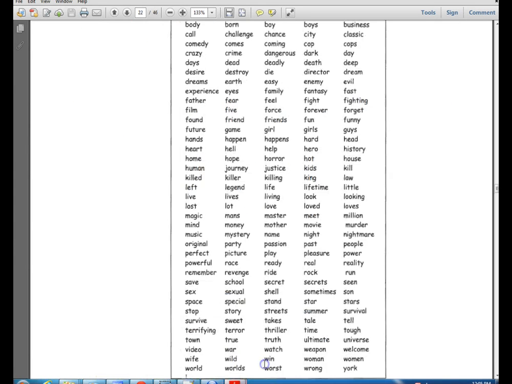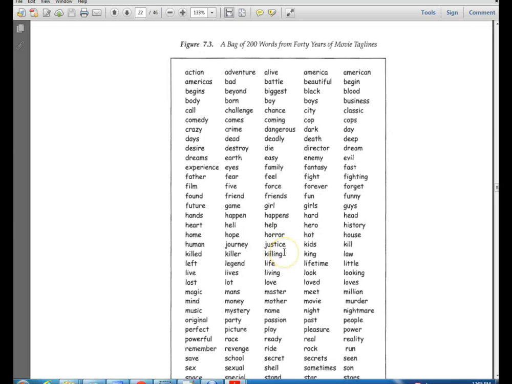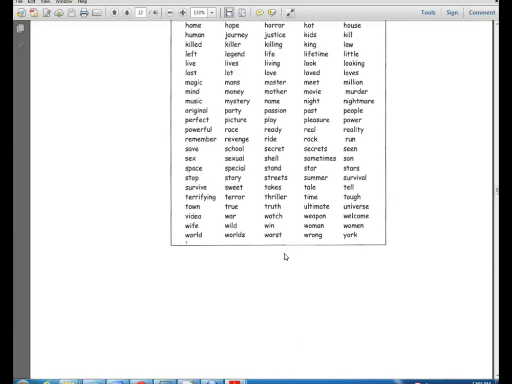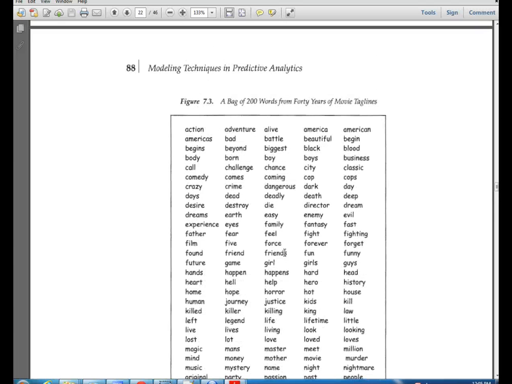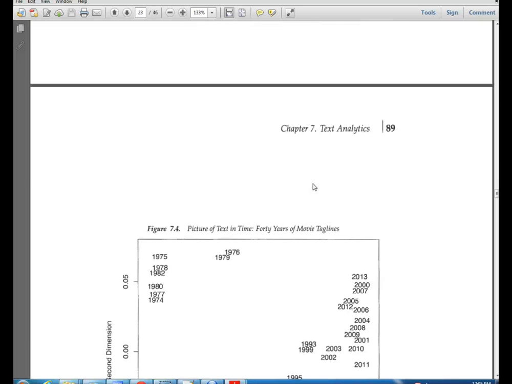And then, next, so what does this tell you anyway? Does this tell you anything about movies? Well, it tells you something, right? It tells you what people were doing. But actually what he really wants to do is look at differences over time. So this was not differences over time, this was for all the 40 years. But he wants to look at different times and see if he can find out what's going on in different eras or different time intervals.